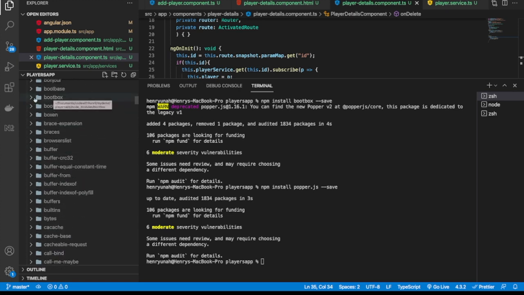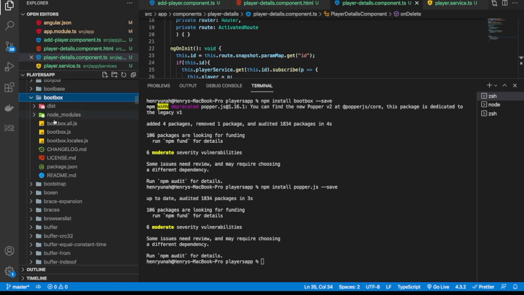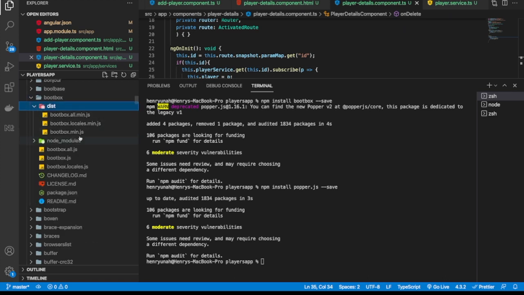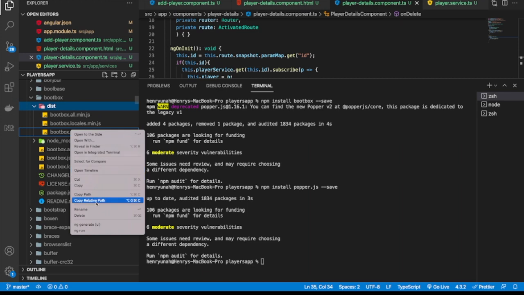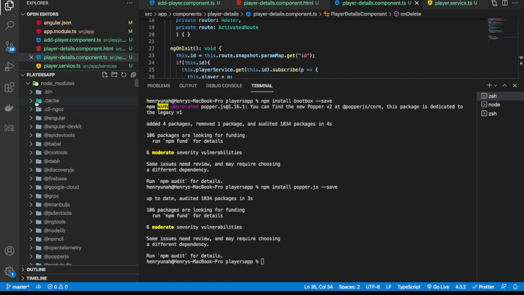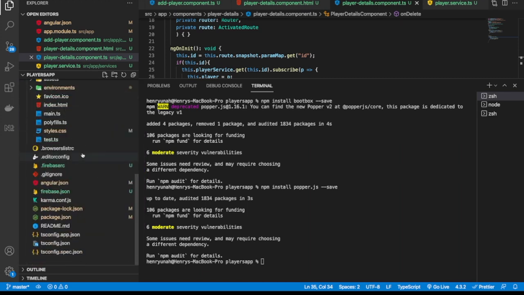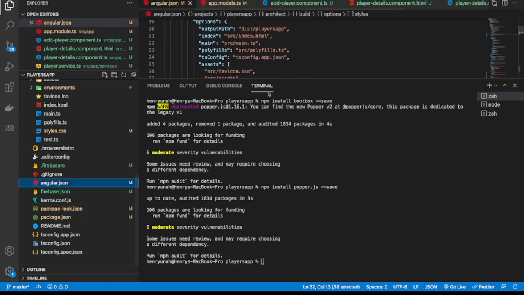Here we have it, and if we open it, you have the dist folder, and there you have the JavaScript file. So this is the JavaScript file that we want to import. So I'm going to right click and copy the relative path, and then I'll go back to my angular.json file.